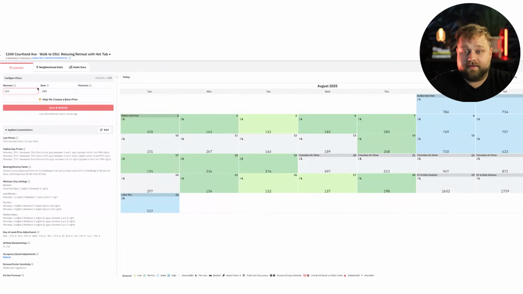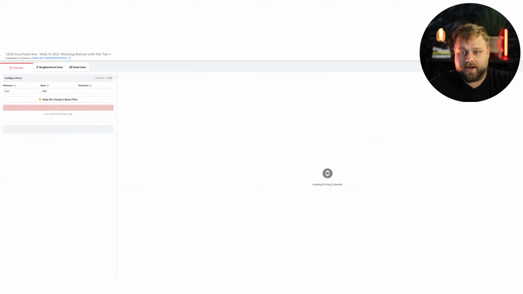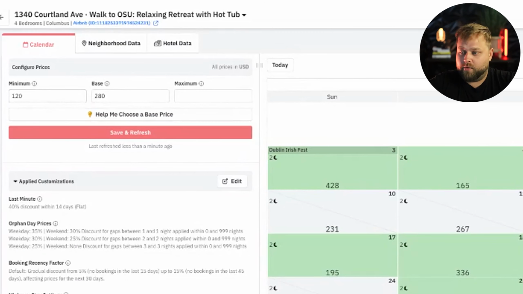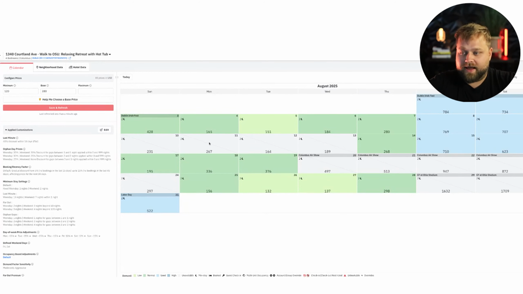Now, again, PriceLabs is never going to go that low unless they think that they need to in order to get it rented. But by having a higher minimum than what PriceLabs is recommending there is basically you saying, okay, PriceLabs, I'm cool with not renting those nights. But you can see here, we set the minimum at 120. You can see none of these dates have reached 120.